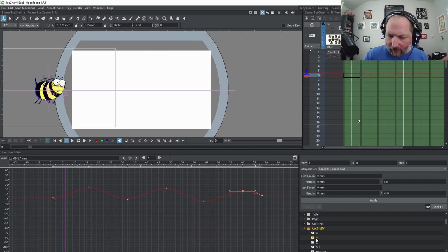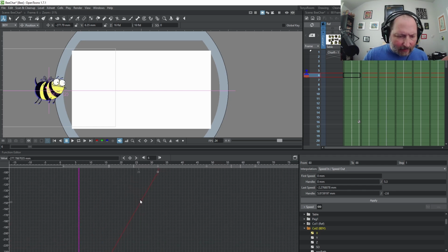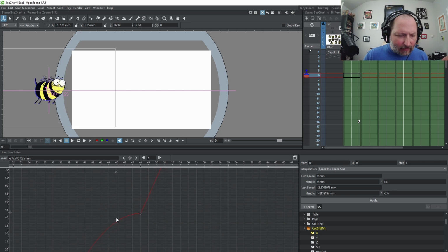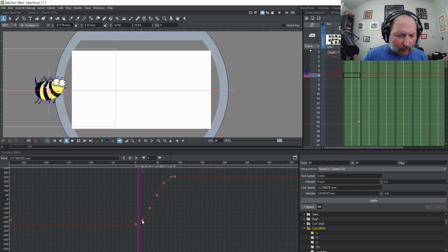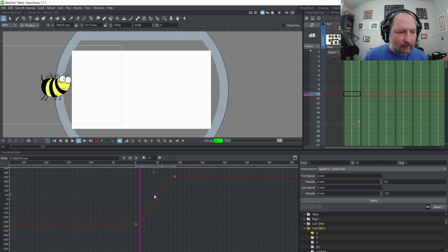Okay, so let's click Y over here to deselect it and click X to select it and kind of zoom out. And yeah, do you see how we have these little funky little hitches like right here and right here? Okay, so what I'm going to do is just select a key on the X axis and just hit delete. But I'm going to leave this slow out and slow in.